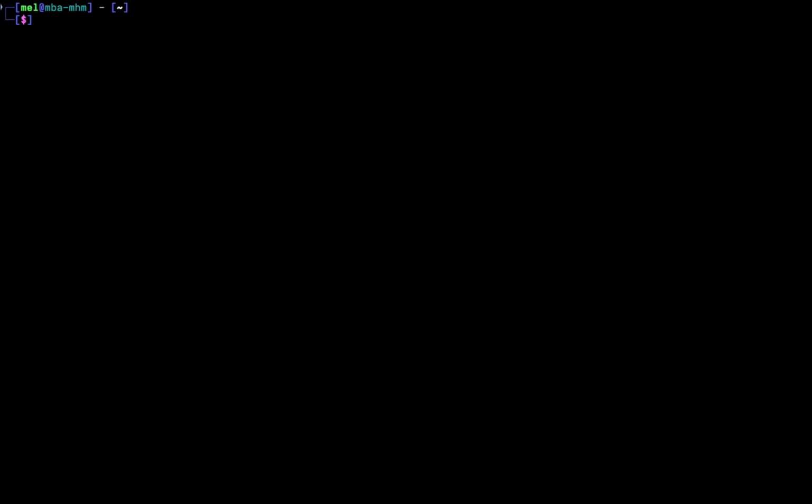Okay, so the next step is to set up the actual 1Password Connect server and install the Docker container for it. So again, I'm not going to show how to set up a Docker server. I'm going to assume that you already know how to do that. You already have a Docker server all set up. So I'm going to SSH into my Docker host and go to my Docker folder that I've created.